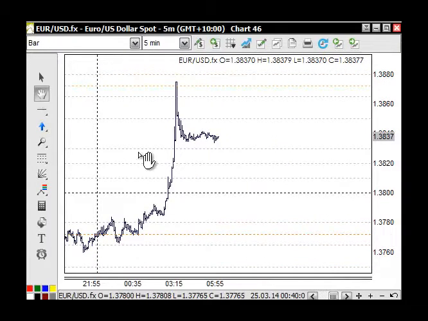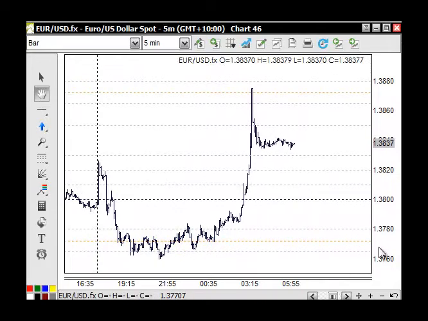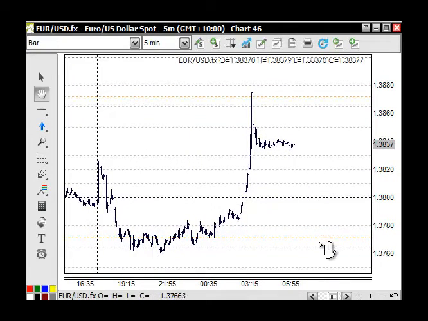In viewing this little spike to the upside, I want to point out that this move up through here would have to be the 3rd wave. If this was wave 1 and wave 2, these would be lesser degrees of wave 1s and 2s, but this would be the main 3rd wave. So we would be looking at this here as a wave 4 pullback, and then wave 5 to move up further. So we need time to allow this move to play out here.